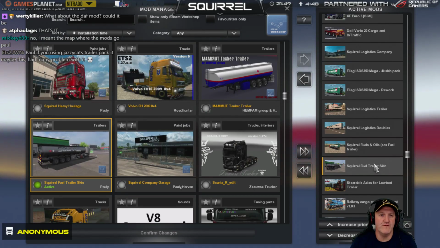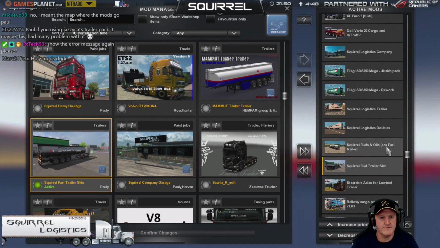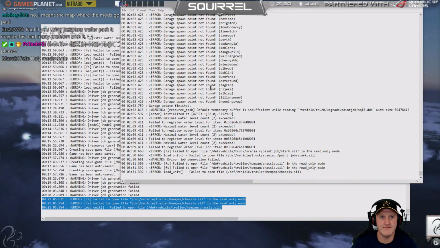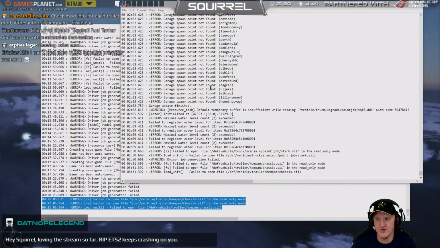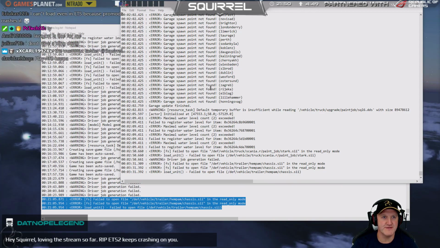I already have all of Jazzy Cat's latest stuff, ETS2. There's the error message again. DatNope Legend, hello Squirrel, loving the stream so far. Rip ETS2, keeps crashing on you. I know, right? Thank you, DatNope. Sorry it's crashing. Trying to figure out what it is.